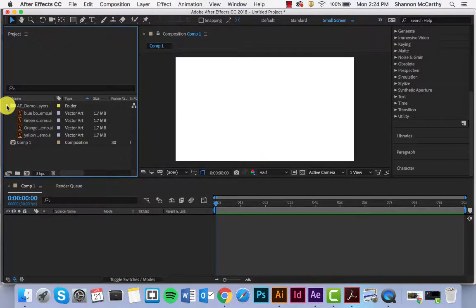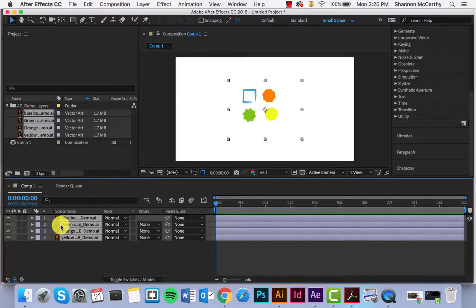And I'm going to drop down this folder, and you can see 4 different Illustrator files, because each layer was a file, because I want them to move independently. If you maybe have a background scene that's not moving, that can easily be one layer, and that can save you some time. So I'm just going to take all of these, so click, shift, click, and drag them down here.